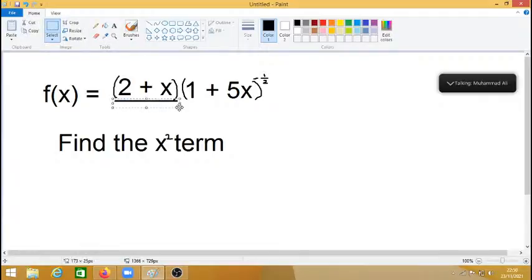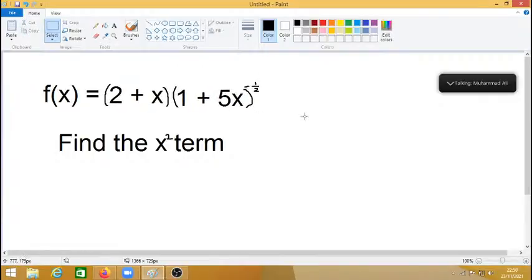Okay, good. So that's the original question, but just rewritten in a form that we can then apply a binomial expansion. So then what we want to do is really just focus in on the binomial expansion bit, which is this bit here, because that's the part that's got a power of a half, a fraction. It's also a negative power. So we can definitely apply the binomial expansion. The 2 plus x, we're just going to leave hanging on the side for a minute.